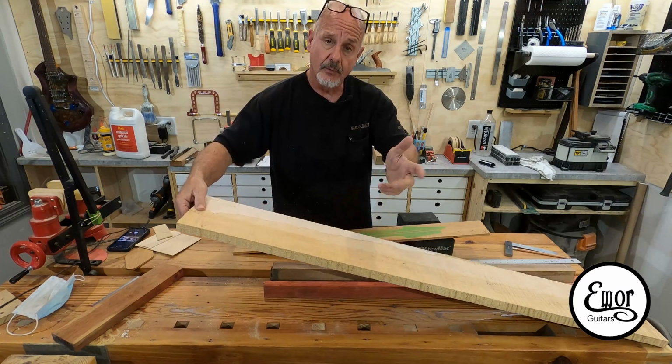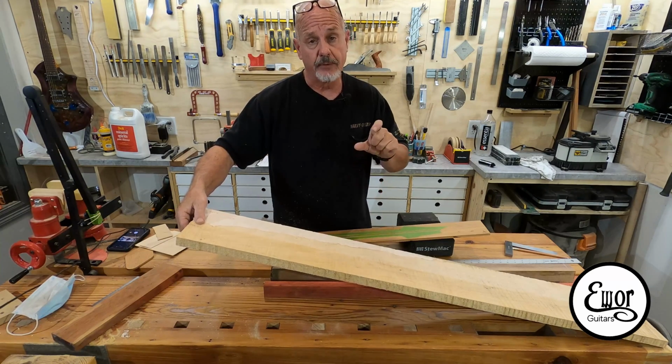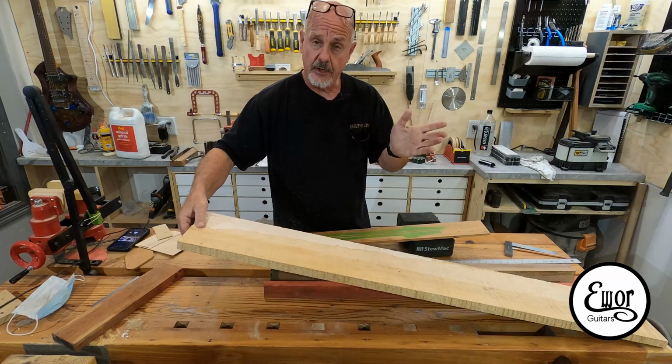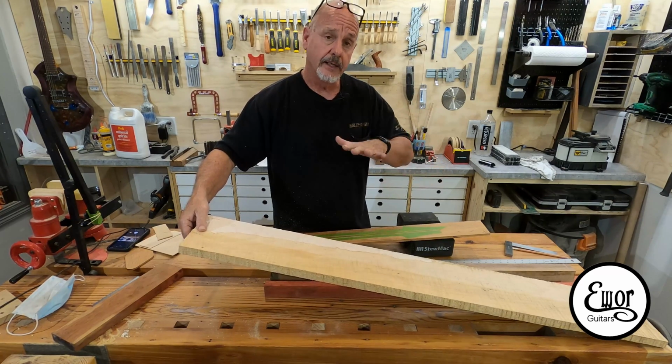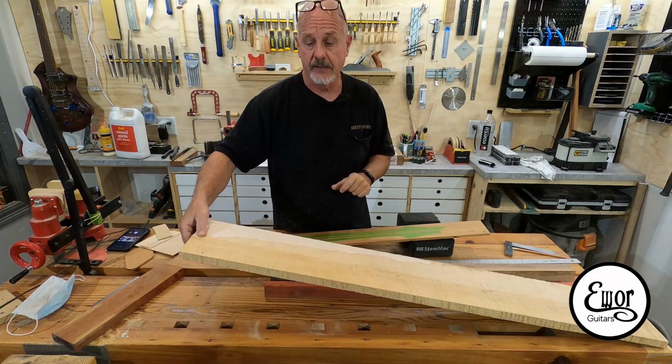And then we're going to rip it down into our starting width, which we're going to go with 1.5 inches. Because remember, our finished neck, I want it to be 1.25 inches thick. So we're going to start at 1.5 inches, make up the blank. And by the time we plane down the blank and get it flattened and everything, we'll be down to 1.25 inches, which is the thickness of the heel.